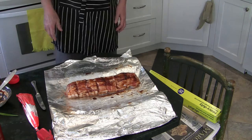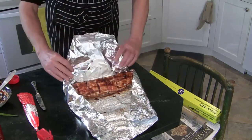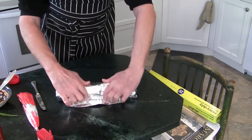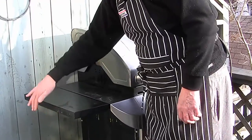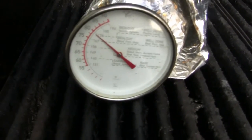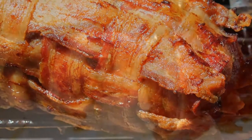So here we are. We've got the foil. The folding of the foil is fairly important because you need to make a nice little packet that will go on the barbecue. Some people put it right on the barbecue, but I like preheating the barbecue and putting it in the foil on the other side — heat on one side, bacon explosion on the other — until it reaches 165 degrees Fahrenheit, or 74 degrees Celsius. At which point you should have a beautiful looking bacon explosion just like this. Please enjoy.